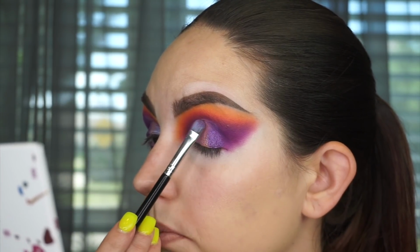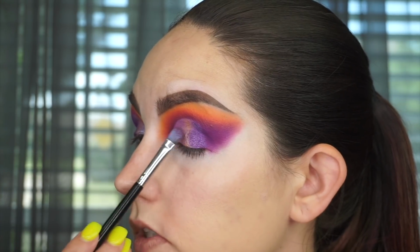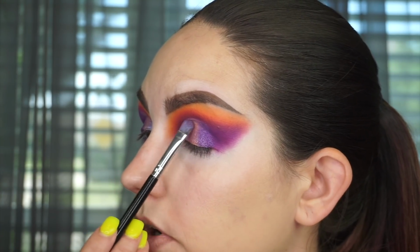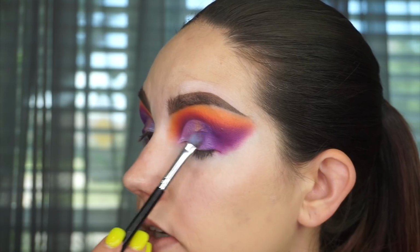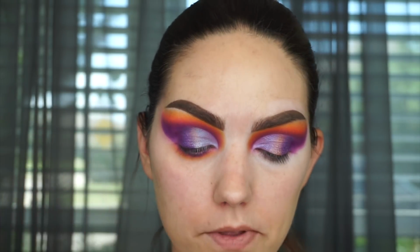So now I'm going to start pushing this purple over onto this gold shade. So I don't want this gold to be like way too vibrant. I'm kind of mixing the colors on top of them. As you can see over here, it's more subtle. I just wanted it to have like a little bit of a pop in the center of my eye.